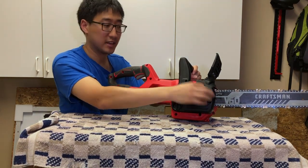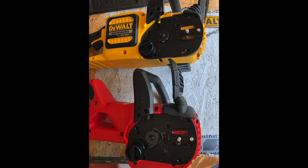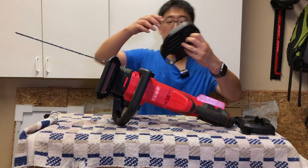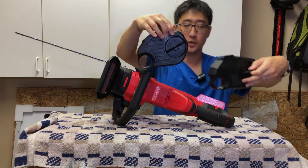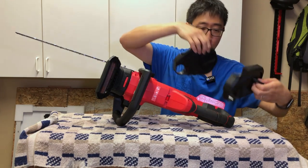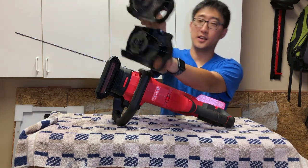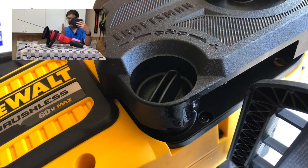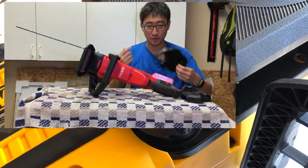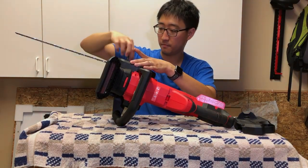A lot of the bolts that assemble the chainsaw right here, I'll throw out some pictures, are exactly the same, or in the exact same spots, as the one on the Flexvolt, okay? All right, so this is the DeWalt guard. As you can see, they're almost exactly the same. Even if you look on the back, they look almost exactly the same, all right? So this nub right here prevents you from being able to put this on the Flexvolt one, but if you just shave that off, you could put it on there, but I'm not gonna do that because I don't need to. See, we're gonna take this DeWalt one and put it right in here and put it on there.